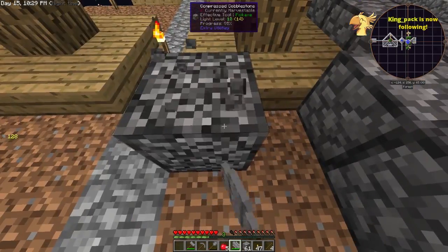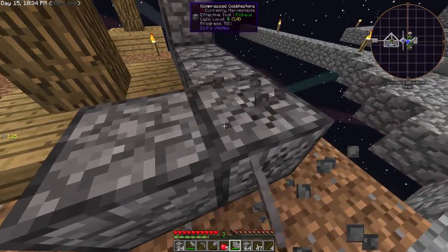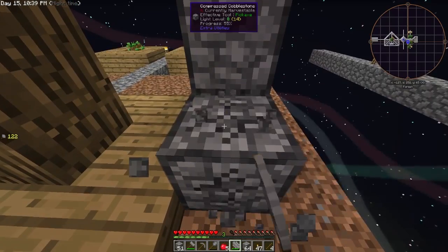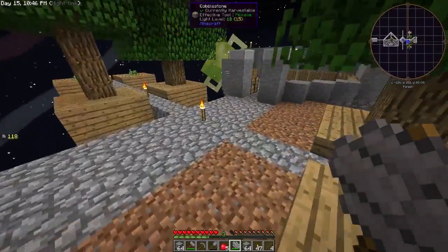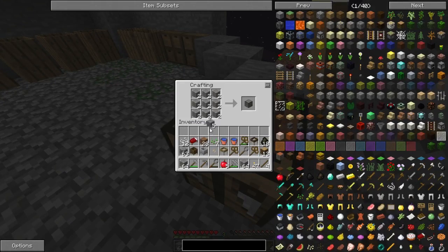So this is, okay, so that's a little bit nicer. So it saves you space and stuff, which is actually a really nice little addition to this whole thing for sure. So let me go ahead and just mine that up. It's unfortunate this does not vein mine. That's kind of a shame. That's kind of a missed opportunity, I would say. All right, well, anyways, let's get this gravel, compress this all down into oblivion. And then compress, compress, compress.